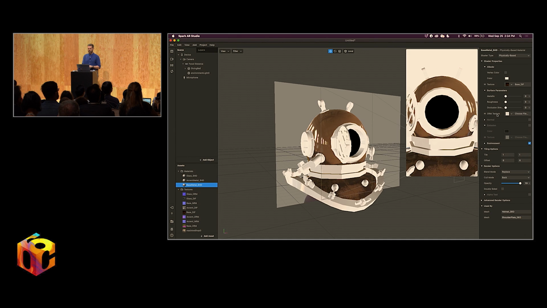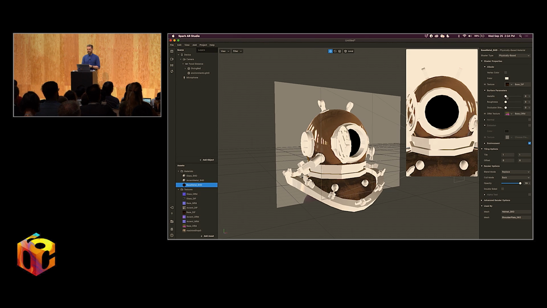Next, I'm going to go to the ORM texture and choose my little drop down here, and I'm then going to assign base ORM. All right, we notice that disappointingly nothing's changed, but the reason for that is because each of our sliders here for metallic, roughness, and occlusion are currently turned all the way down to the bottom. These kind of modulate each of the channels that are coming in from the texture for these 3 parameters.